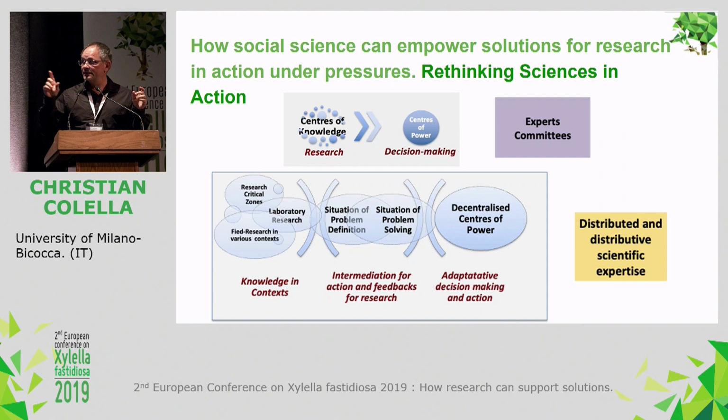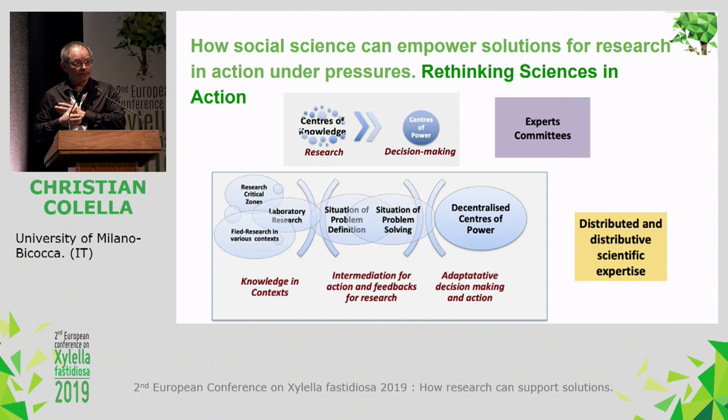The second point, which is extremely important for us, is how scientific production has to face a kind of possible division between what is defined as a problem by various stakeholders and actors, and what is defined as a management situation, something that, for example, social authorities can target as a system of measures. So when problem definition and problem solving are disentangled, this is where I think the most difficulties occur for research communities.